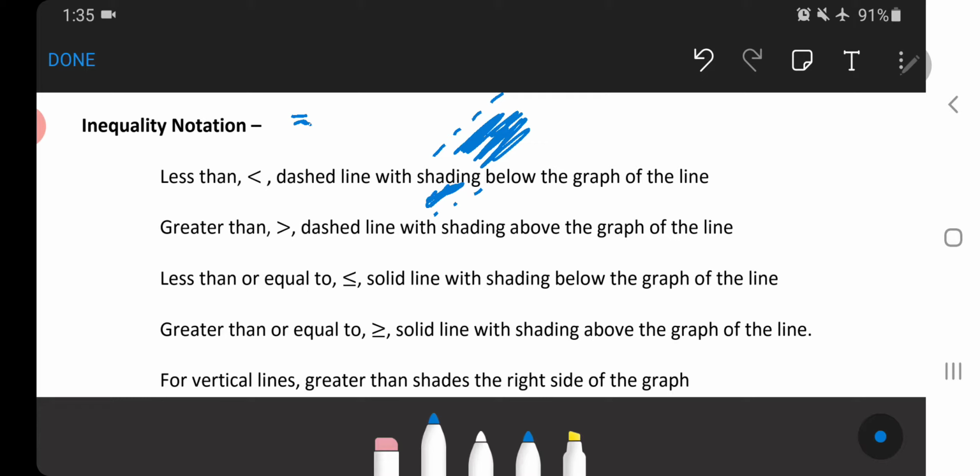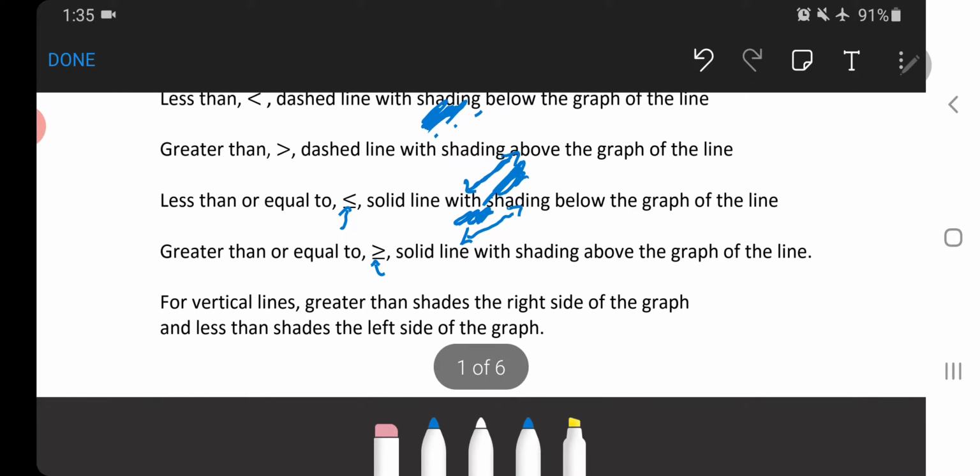And we'll see some of this in the graphs in a couple of seconds. Less than or equal to, well, we have the same thing as we did before with the less than. We just now have a line underneath indicating that it is also equal to. So if you're looking at it graphically, it'll be a solid line with the shading, of course, below, once again. And greater than or equal to, well, once again, since we are equal to as well, we have that line below, alligator mouth is opening towards, and once again, a solid line when graphing, and the shading will be above.